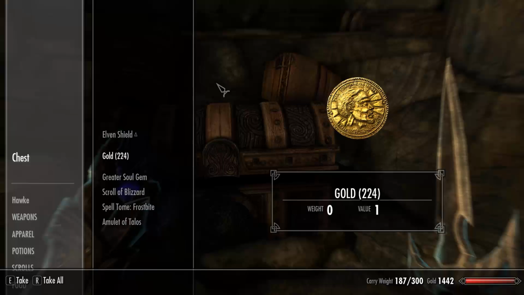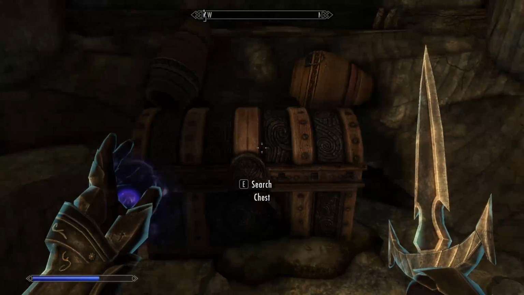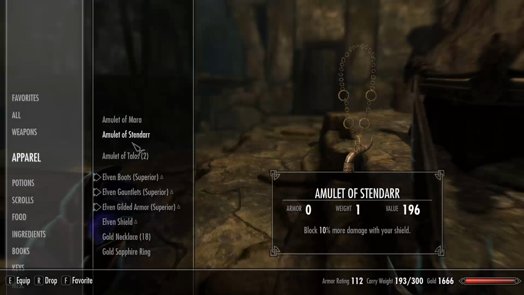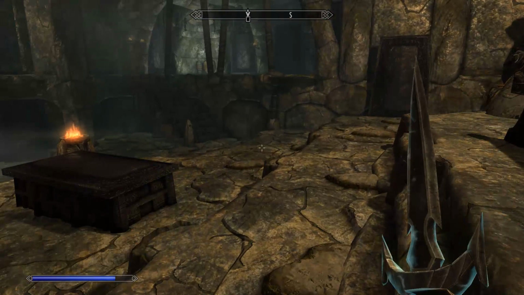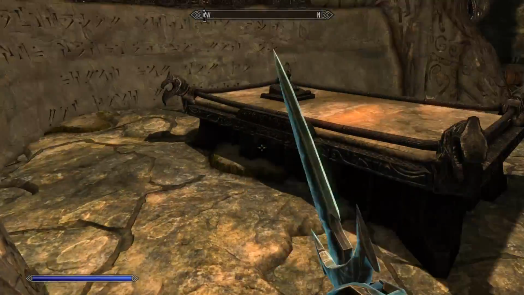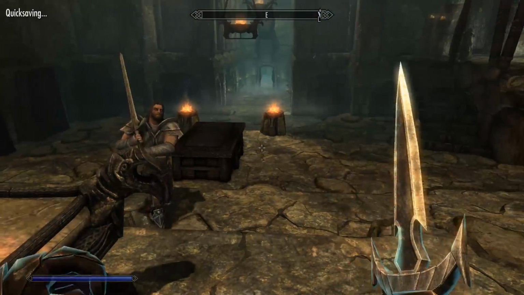An elven shield sounds real nice, actually. Another Amulet of Talos, so whatever. I'm actually going to take this elven shield and put it on my favorites. Because when you equip a shield and unequip it, you're left with only one hand occupied. That's useful because I sometimes want to block with my weapon. Although, of course, I want to block with a shield instead because it's much more effective, but details. Let's go.